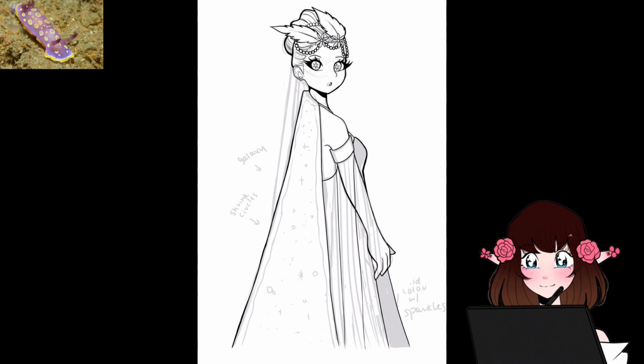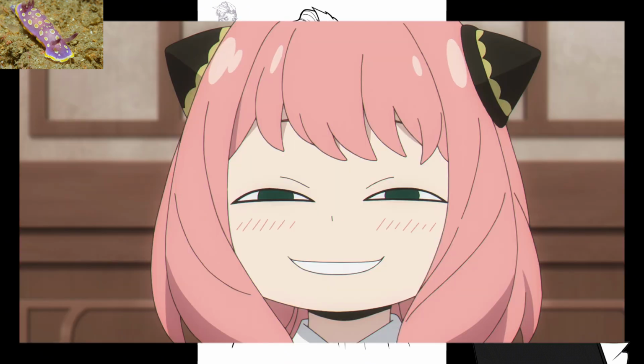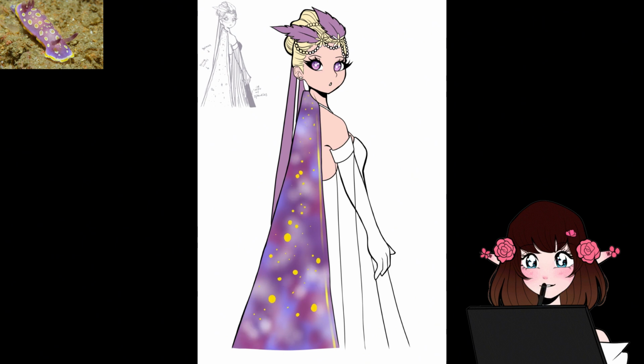I also couldn't resist giving her eyes exactly like eyes from Oshinoko because of the galaxy theme that I was sticking with, and I really liked how the eyes turned out. I also have not seen the show, which I definitely should watch. Some makeup that was trending at the time, I of course applied to this character. So bright blue eyeshadow, a lot of blush, and pink lipstick. Also, drawing a mole on your face was very common around that time, so I also gave her a mole below her eye.